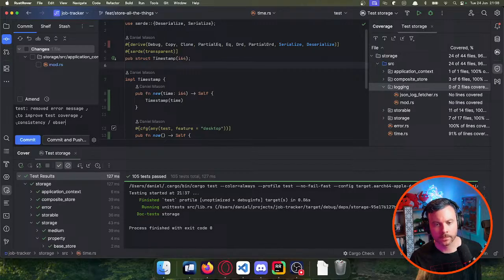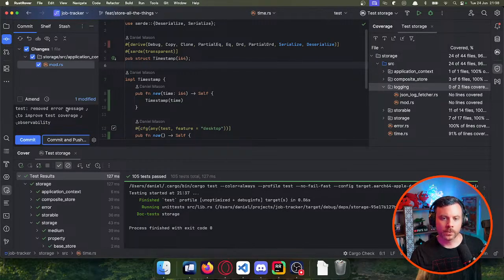Observability. Does that go even? Oh, it does. Just use observability instead. Select the files, commit, push.